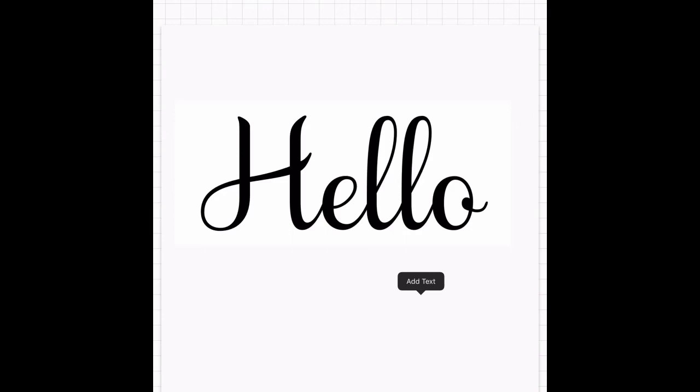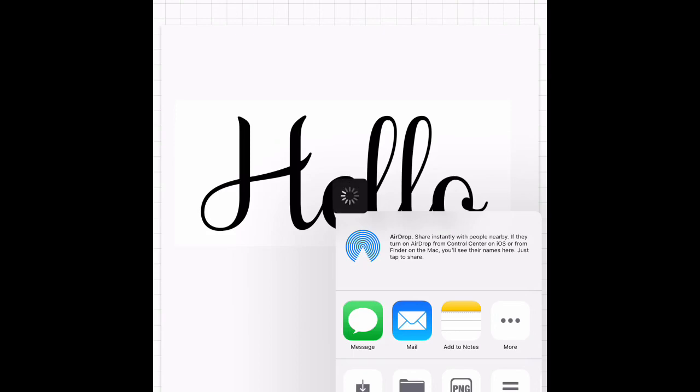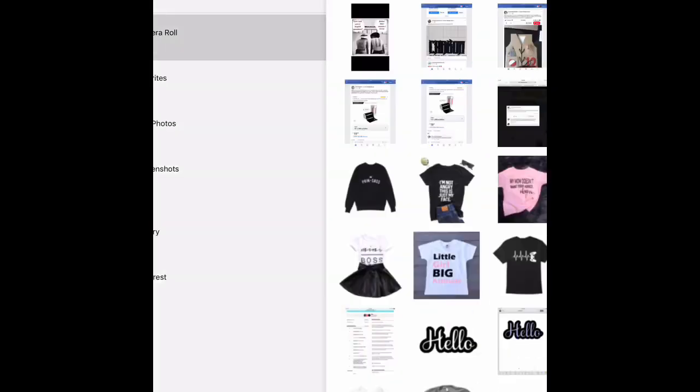And we're going to select this box in the bottom right corner with the arrow coming out of it. And we are going to save image. Once it's saved successfully, we're going to go to the Cricut app. We will choose new project. And we'll go down to the upload button at the bottom of the screen here. And we are going to select from photo library. We are going to select what we just did.